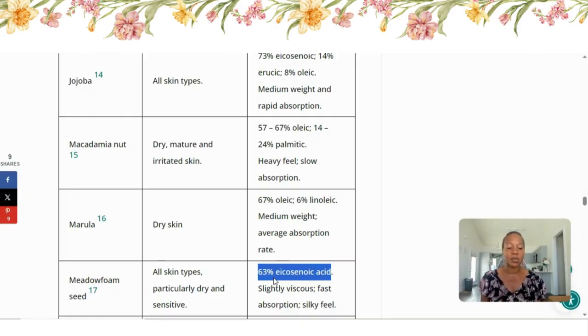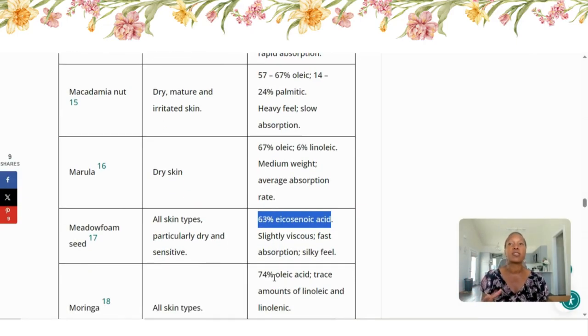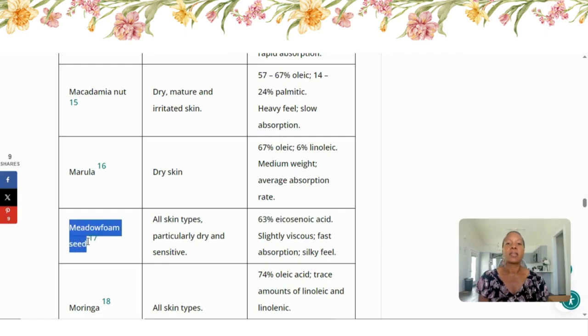What I like about this oil is that it's surprising, because when you first pour it out, it's viscous. If you don't pay too much attention, you might think, oh, this is going to be as heavy, as viscous as castor. It only looks that way, but it does not feel heavy. It is not sticky. It is actually very light. It feels really silky. Everything about it was not what I expected, and it doesn't really have a scent. So if you want to experiment with something a little bit different that isn't talked about often, meadowfoam might be something pleasant for you to explore.